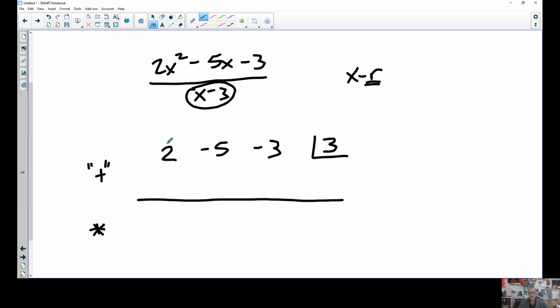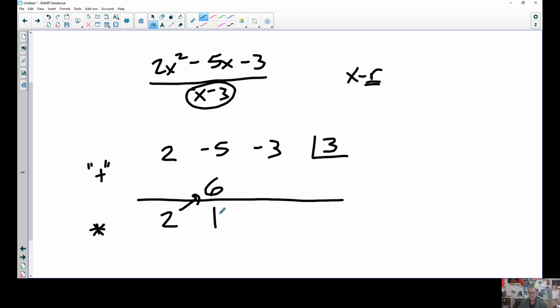All right, so we start out looking at this as columns. This column, we have nothing here, so we're just adding 2 plus 0 gives us 2. We're always adding downward. And then anything that comes below this now gets multiplied by whatever's in the box. So 2 times 3, and it'll go in the next column up here as 6. So now I have these two in this column. I have to add them. They're above the line. -5 plus 6 is 1.